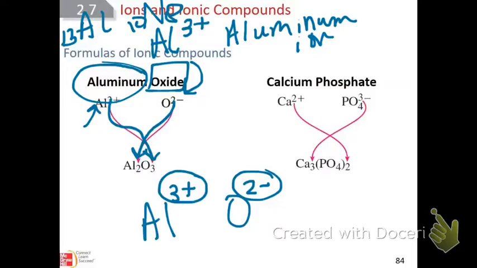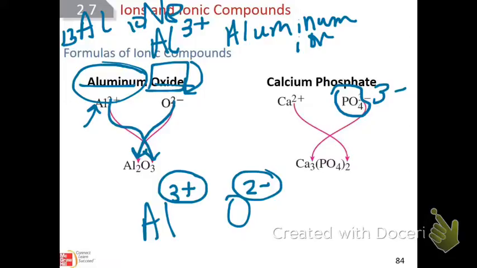Okay? And then to name it, you simply write the name of the cation, you write the name of the anion, aluminum oxide. For polyatomics, you must not separate them. This phosphate, you have to consider this as being a single atom. PO4 will stay together. It will not split apart. So if you need more than one of them, it has a -3 charge. And so calcium with a +2, phosphate with a -3 charge. The name is going to be calcium phosphate.